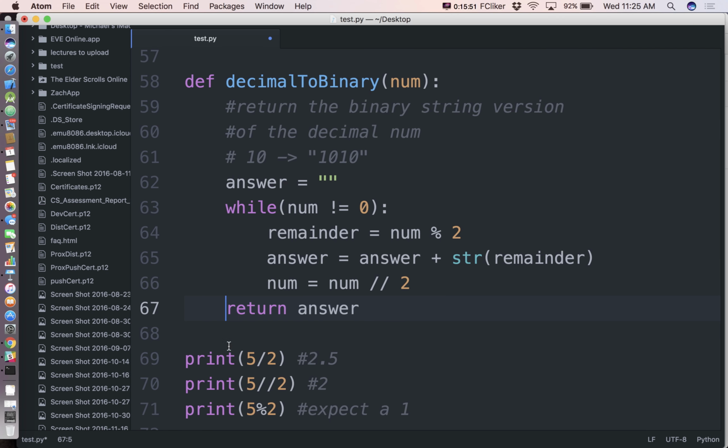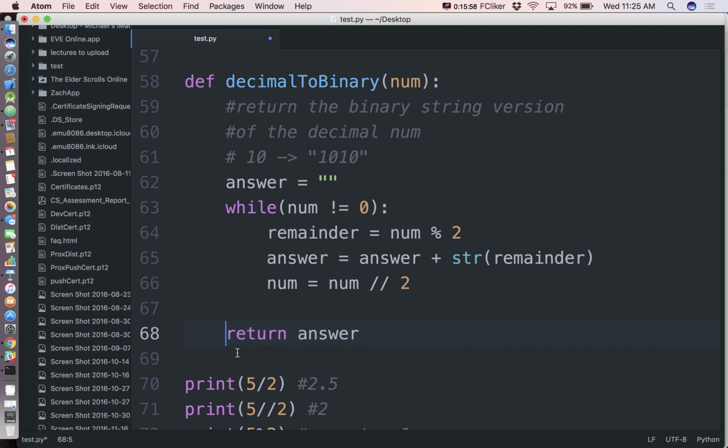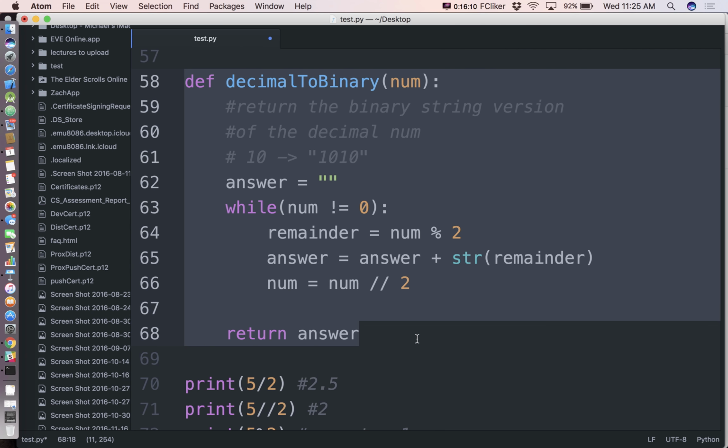Okay, but make sure its indentation is in the correct place. In fact, I'd probably say this maybe makes the most sense. Give you one buffer line to give you some visual certainty that those guys are separate. All right, so here's our decimal to binary.